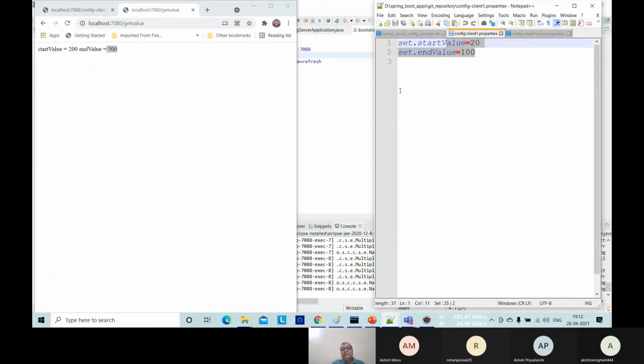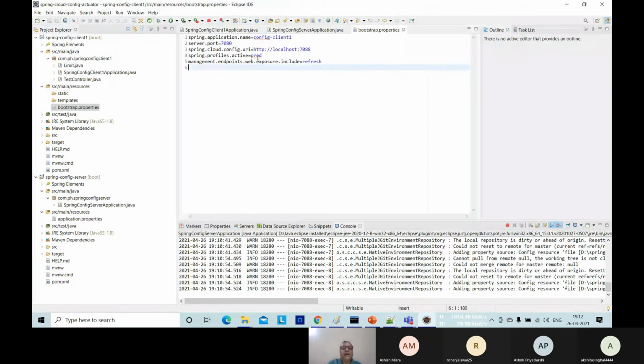So it depends on which one you have mentioned. You have to mention the active profile by using the configuration parameter of the bootstrap property file.